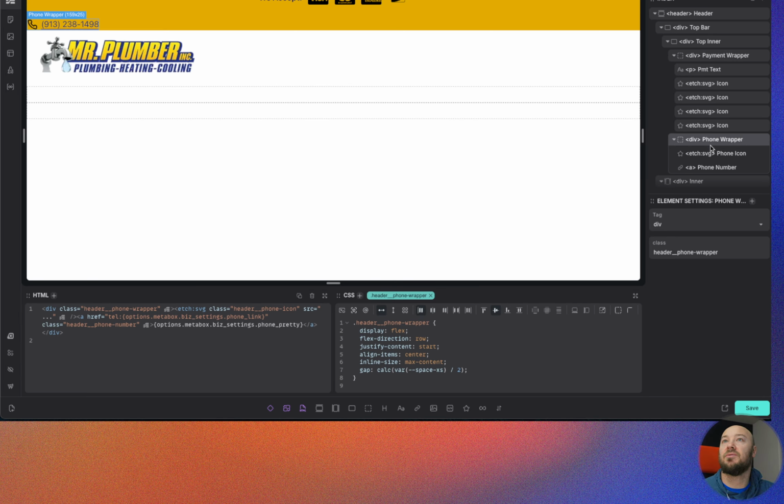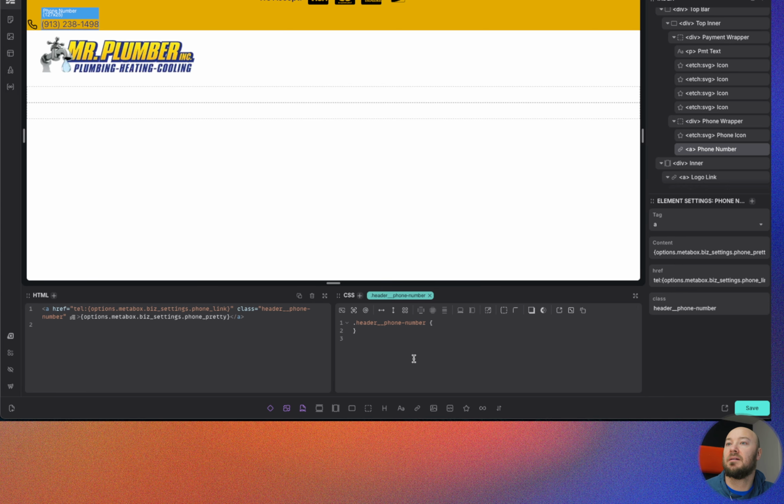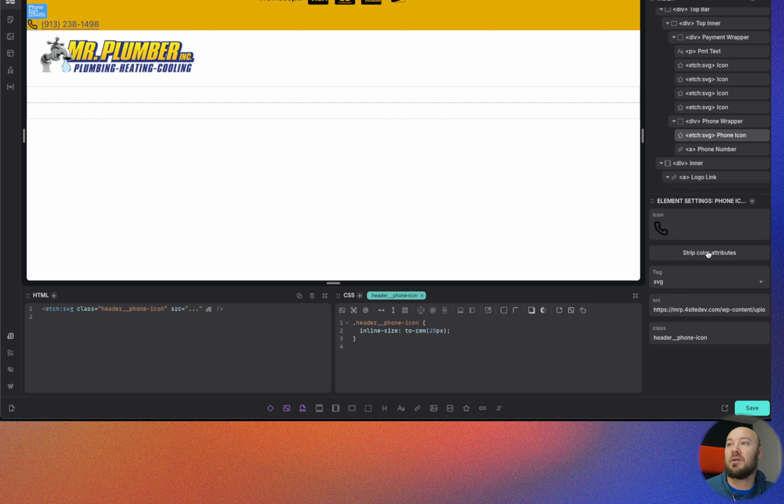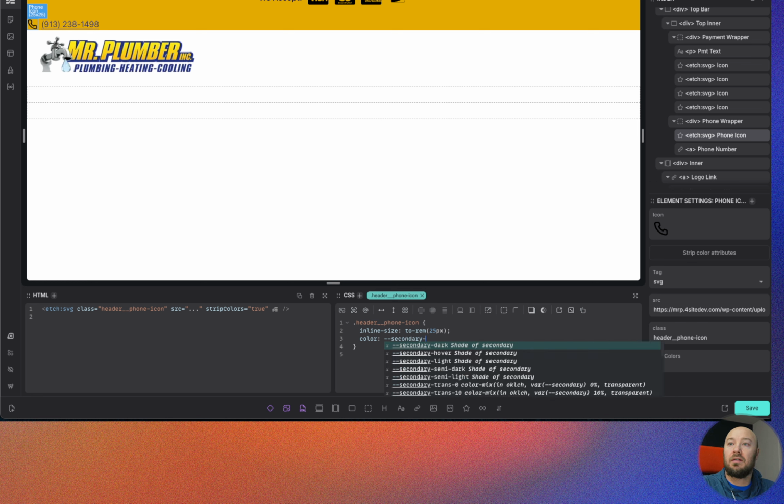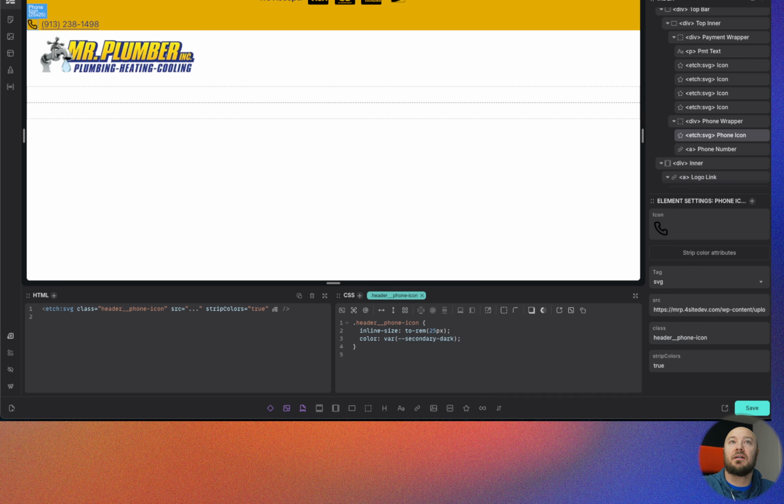If I come down to my icon, I want to change my color of that as well. Now, anytime we're using an icon, we're going to want to go to stroke color, and we do color of secondary dark. It's hard to tell if that actually changed or not.